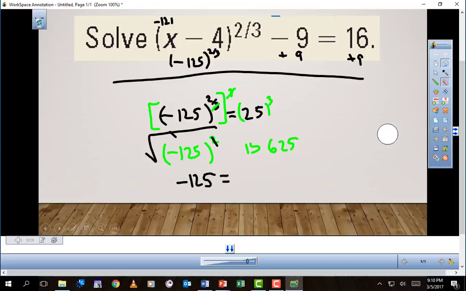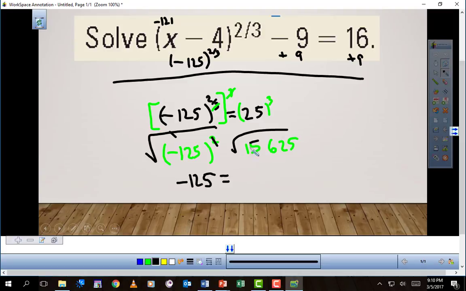And so if we took the square root here and the square root here, that's equal to 125. And the square root of 15,625 is equal to 125. It's not equal to negative 125. And so there you have it. This does not lead to a solution to our original equation. So that answer we'd have to eliminate. We'd have to say this does not work. That's what we call an extraneous solution. So there you have it.